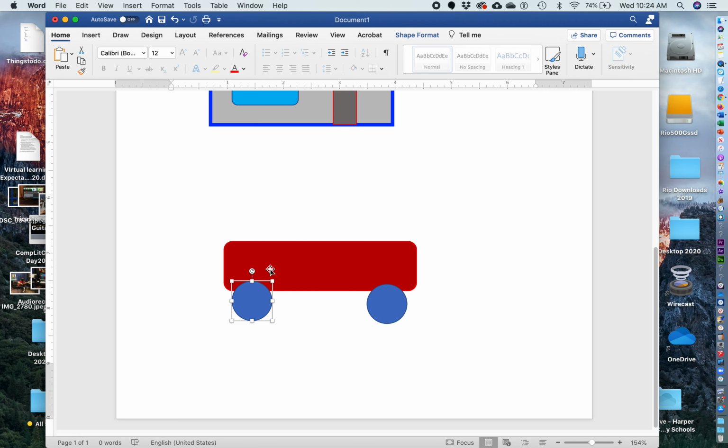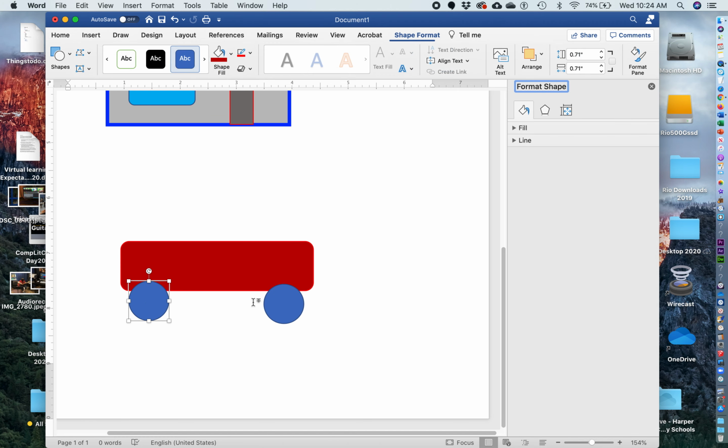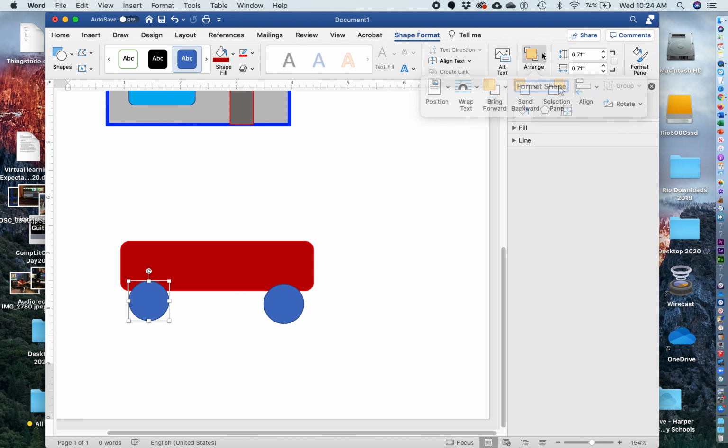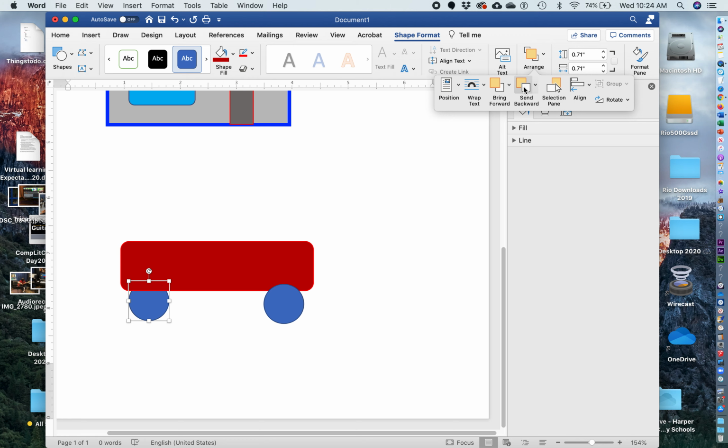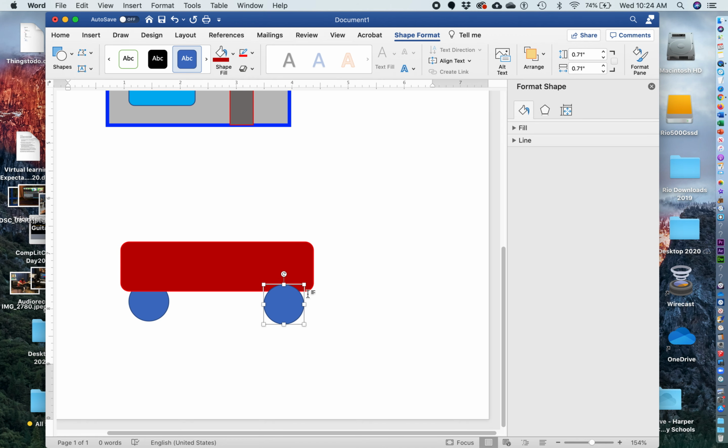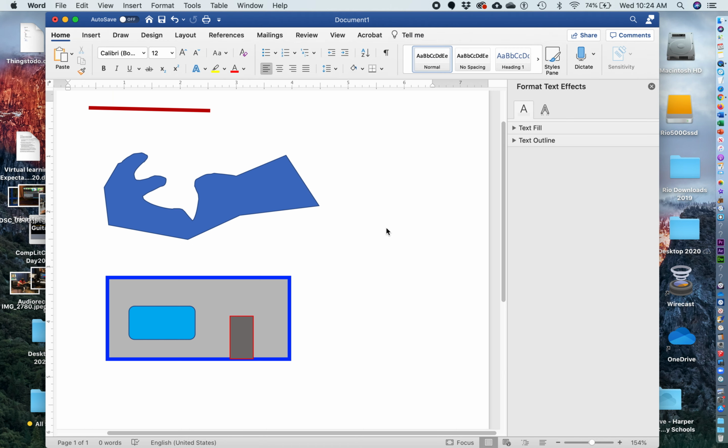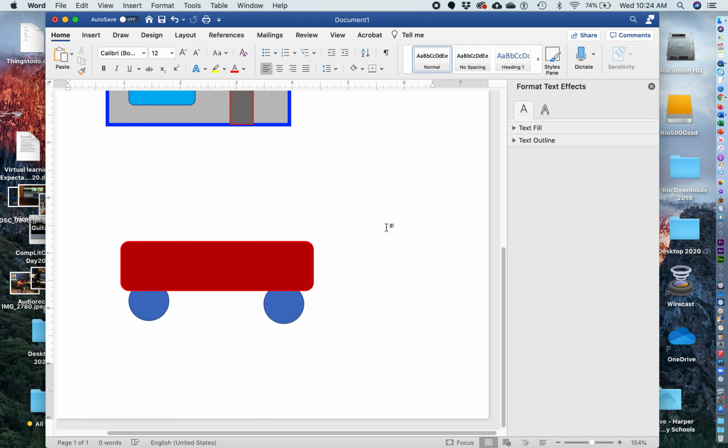So you can arrange them. I'm going to double click on here. If I double click, it comes up with a shape format tool. And if I go over here to arrange, it's over here on the side. Now on the Windows one, it might be a tiny bit different. Look around for arrange. And then they got something called send backward. So I click on that, and it sends it behind that. And I got to click on my other wheel, and I click back up here, and I do send backward again. And I deselect. So that allows me to have the tires behind there.